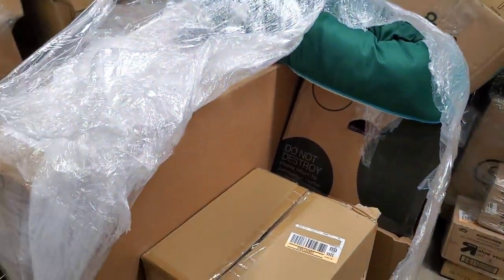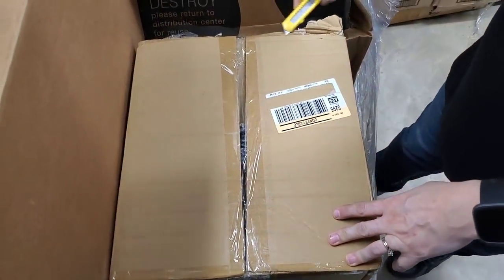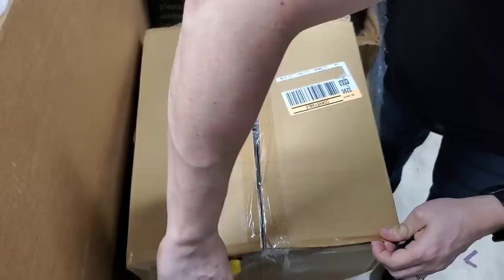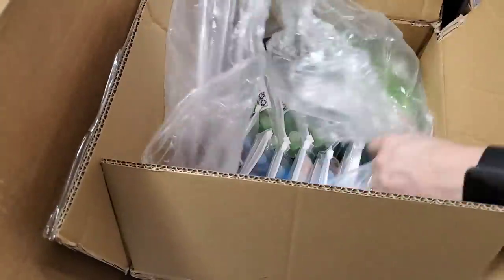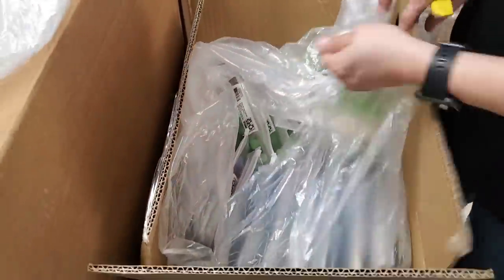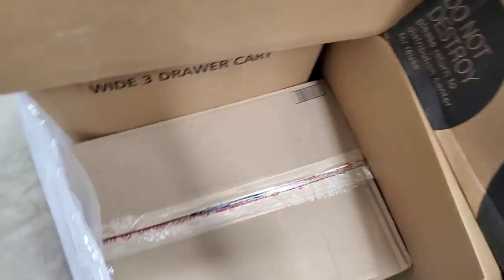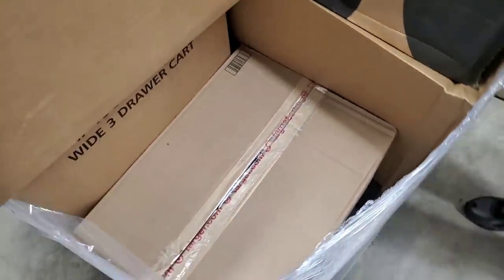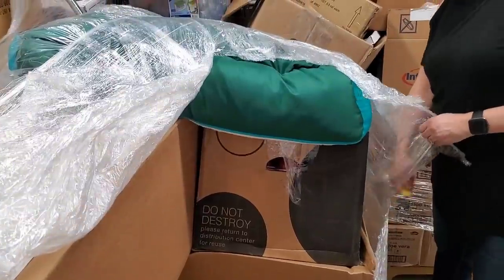So far, loving the condition. Even though the boxes have seen better days, everything is still in good condition and still sealed. This looks like another case pack of the same travel kits — we have cornered the market! My guess is these have been in liquidation because people weren't traveling. It's probably left over from the major portion of the COVID pandemic. I'm going to go this way because I want to see what the squishy thing is — I'm guessing dog bed.